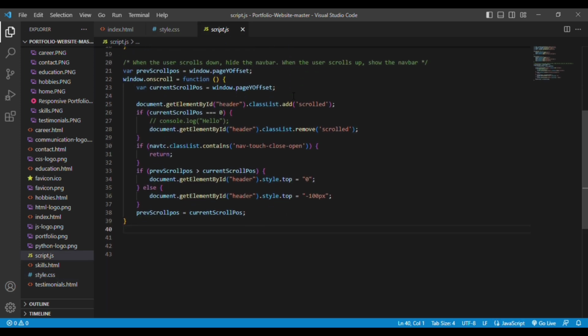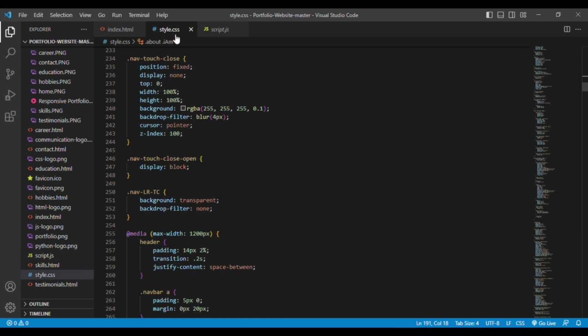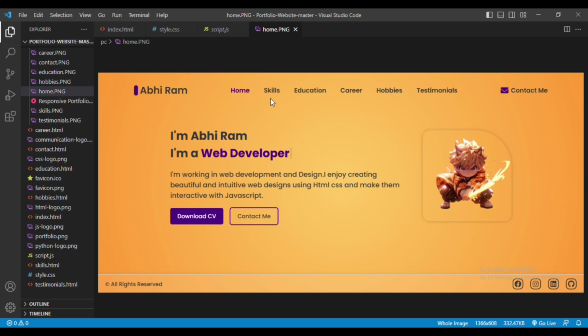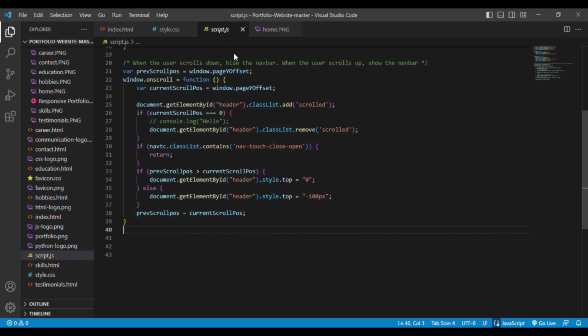And then we have, when the user scrolls down, the nav bar. Whenever we are in the home section, let me show you the image, one second. So this is the home section, right? Whenever we are scrolling downwards, we don't want the nav bar to be visible to us. It will be hidden. And whenever we come back to the starting page, it will automatically show the nav bar on that particular page itself. Even on the about page, the careers or contact pages also, it will showcase. That code is added here.